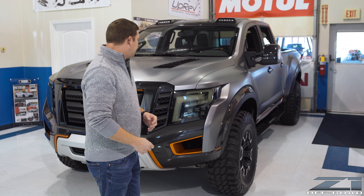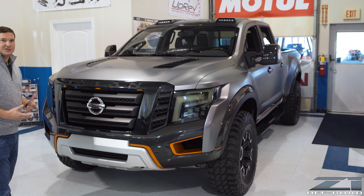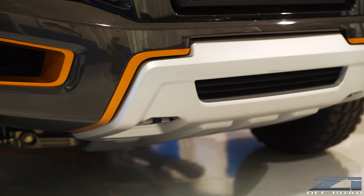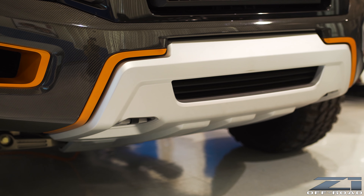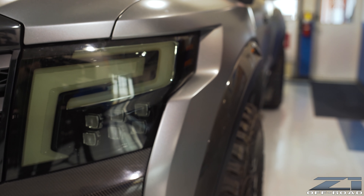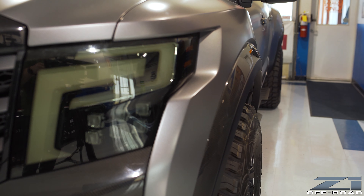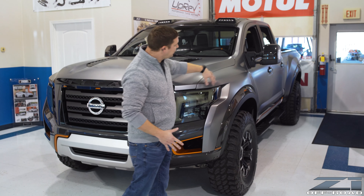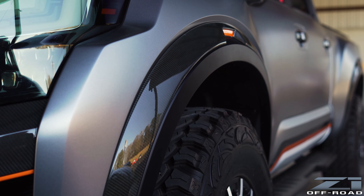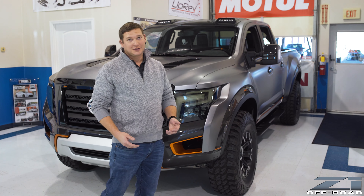So join us and we'll just hit some highlights on the front, then we're going to roll to the interior. As you've probably seen in most of the press, it's got this awesome burly integrated skid plate — I love that thing, maybe somebody should make that. It's got beautiful flares. These look like they did a CNC foam core, or maybe they're hand sculpted bodywork, and then wrapped in fiberglass. There are tons of carbon fiber accents everywhere for the flares and accents on the bodywork — we probably wouldn't do that for off-road, but it's certainly cool.